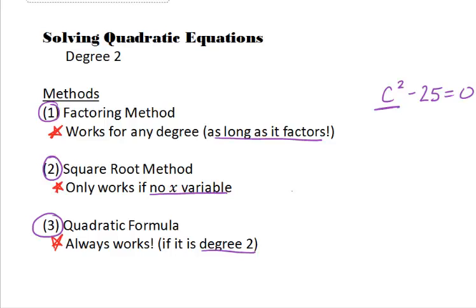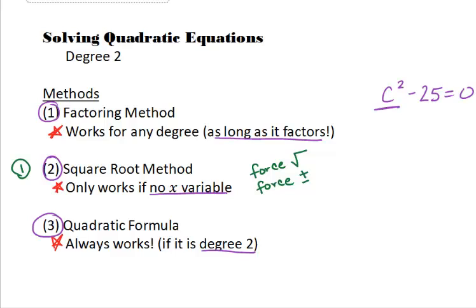If I have a choice between all of my methods, the first method that I'm going to try and do is the square root method. Now, remember this method has the square root property. It says, if you're going to force in a square root, then you must also force in a positive and a negative to go along with it. If you have difficulty remembering that property, then maybe the square root method is not for you.